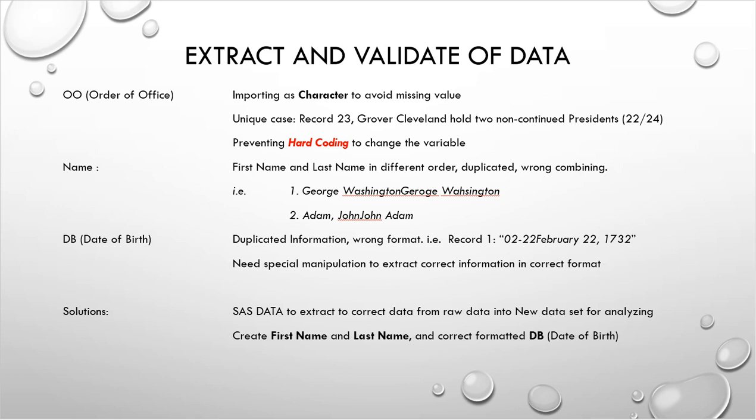Also in the date of birth column, that's not a good format, and this one has no space after the date. Also, between the date and February there should be a space. People don't care, but this will output the wrong place. And the solution for this is we create new first and last name variables, and also we should delete the old date of birth column and create a new one based on extracting the correct data.